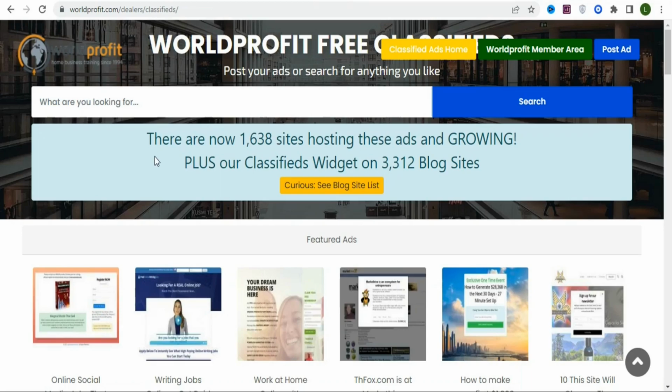Once you click on place ads free, you are going to see a page like this, and you can see that once you paste your ad, it is going to reach 1,638 different sites, as you can see on your screen right here. So you are going to get your ad posted to all these websites for free. You are not required to pay anything, and you are going to be getting free clicks onto your affiliate link, and anytime they purchase the products, you are going to be earning money for free on Digistore24.